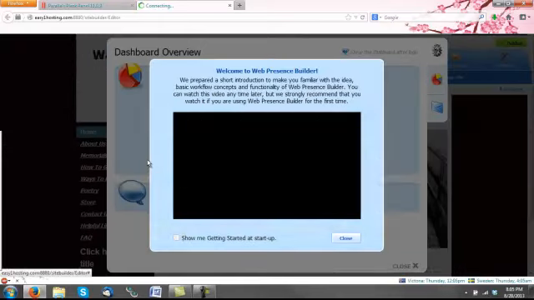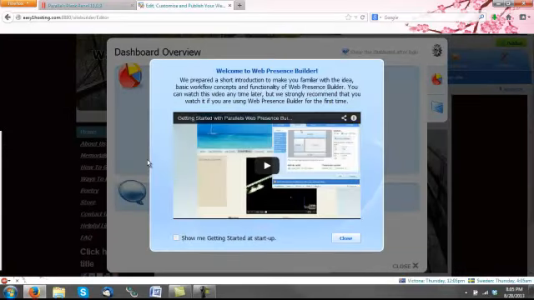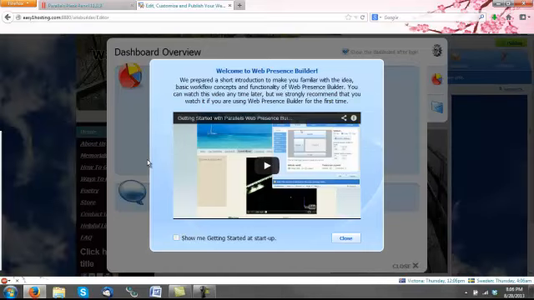Now, when yours first comes up for the first time, you will actually not see this page. When you first log in, you will see a page that will ask you to select the template that you desire to have on your site. You'll select the template if you're choosing. The template really doesn't matter all that much because we will be able to change any pages. But for example, if you were selling pet supplies, you might choose the pet store template since it will be closest to what you're doing. But really, any template is fine. For any retail business, I would just get the generic retail template.